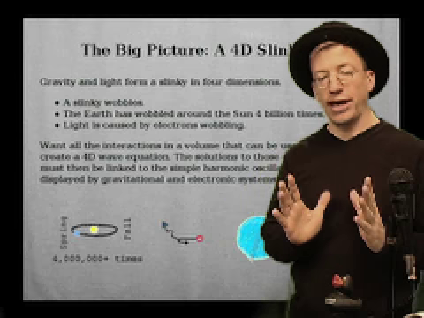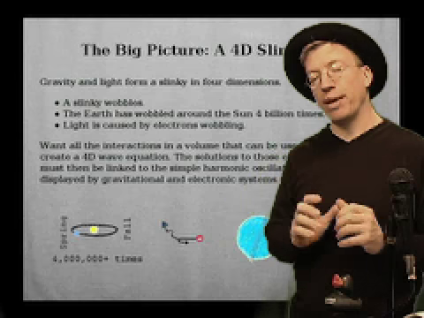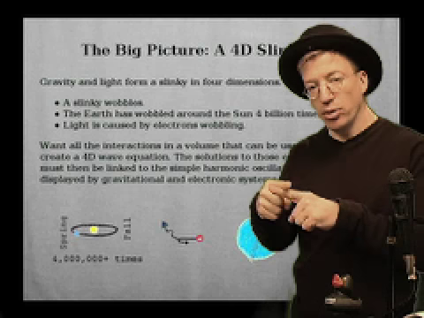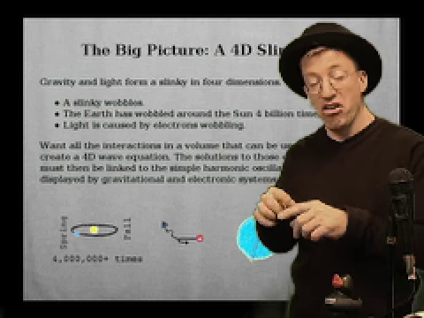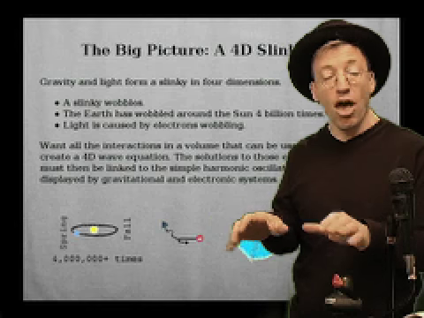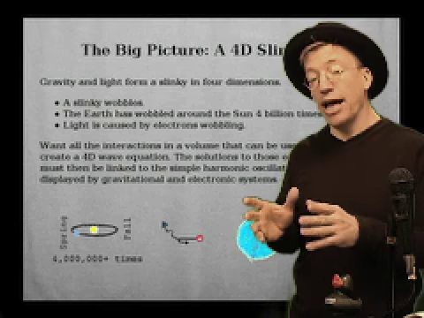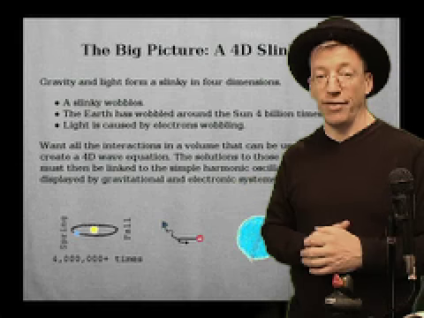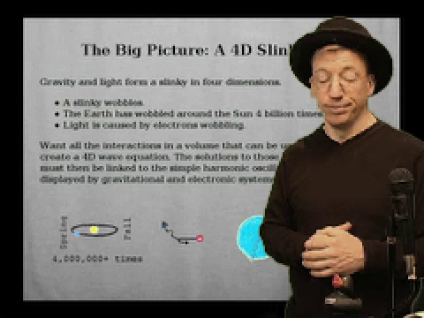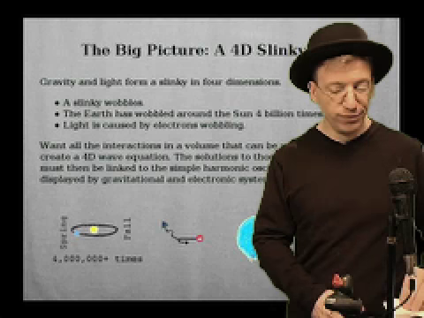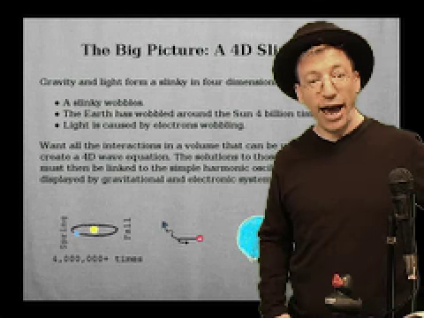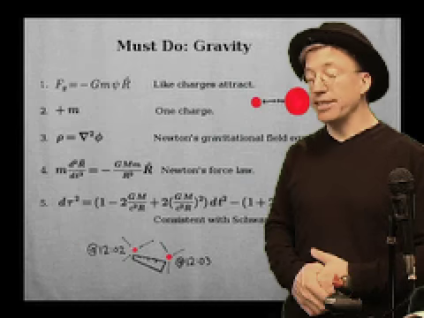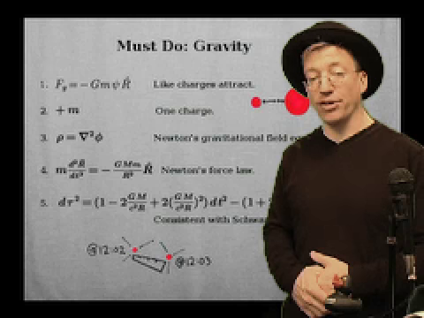So the big goal here is to come up with a four-dimensional wave equation where two modes are transverse modes that do the work of EM. Nothing radical about that. But that the other two modes, a scalar mode and a longitudinal mode, do the work of gravity. That would be radical. That's what we're going to try and do. So what do we have to do? Oh, quite a bit.